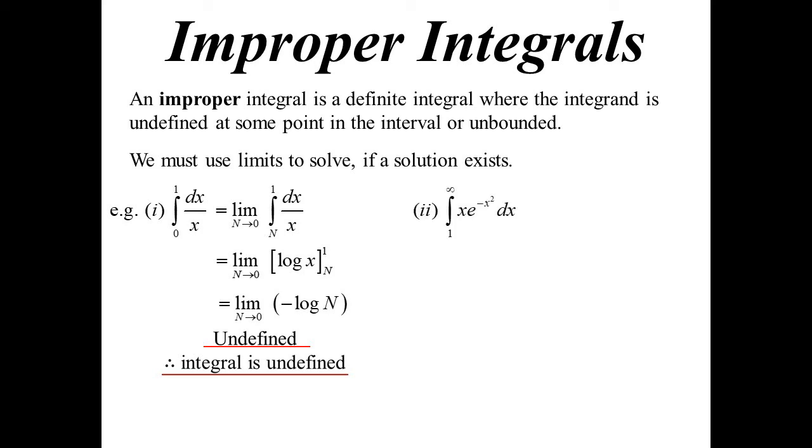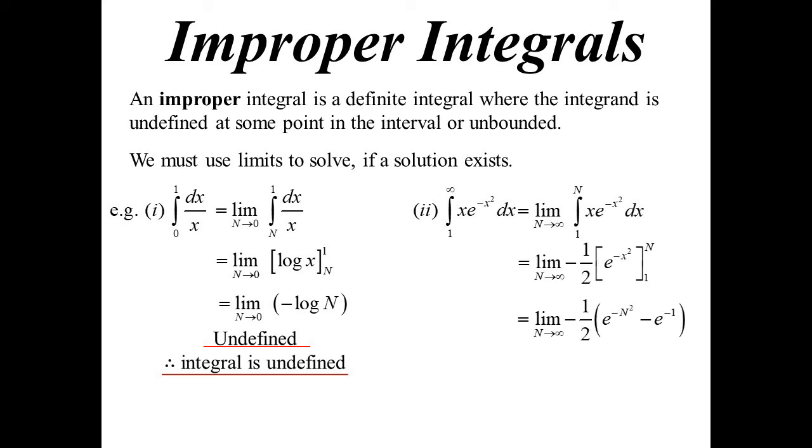As opposed to one like this, if you have to find the integral from 1 to infinity of x e to the minus x squared, well again, infinity is an issue, you can't substitute infinity in. That's why in the last one that doesn't work. Okay, so we're doing x e to the minus x squared, which gives e to the minus x squared over minus 2. We get the limit as n approaches infinity of e to the minus n squared minus e to the minus 1. Now that one we can work out. E to the minus n squared, so you've got your backwards exponential if you like. As n approaches infinity, that e to the minus n squared approaches 0. So therefore the whole thing approaches 1 on 2e.